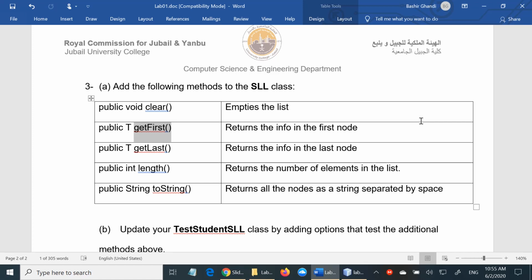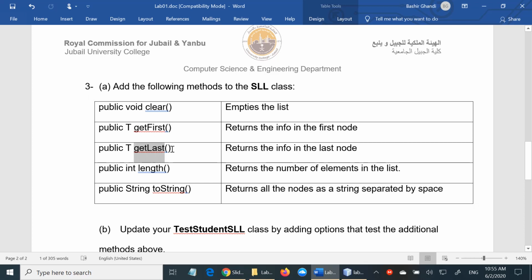The first node in the list is accessed by the head, so basically head.info is what we want to return. But it will be a good idea to check that the list is not empty. If it is empty, you're going to return null.